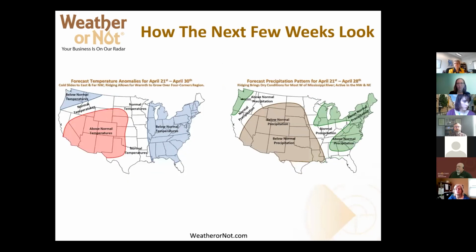Then as we go towards that pattern flip after around the 23rd to 24th time frame, that'll put us into more southwesterly flow, but still fairly seasonable on temperatures overall. Will there be bouts of times where we're warmer? Yes, that's definitely a possibility for us. We'll have to watch for that. And overall, it is still drier, but the few chances we do have from an individual day perspective could match up with our warmer days, which would help us not be as concerned about ozone potential and ozone alert day potential on those specific days.